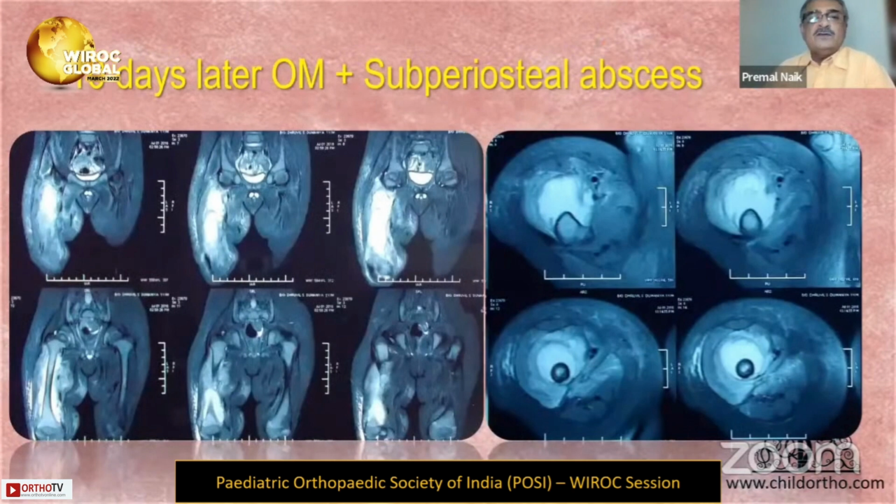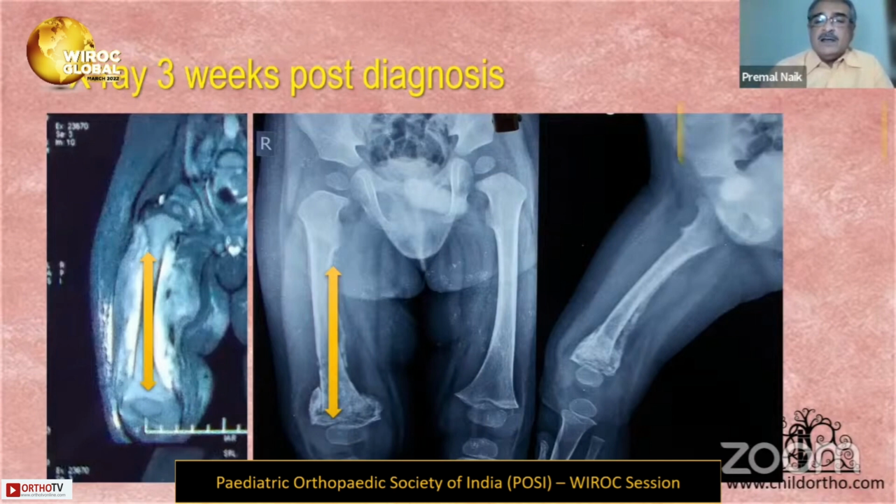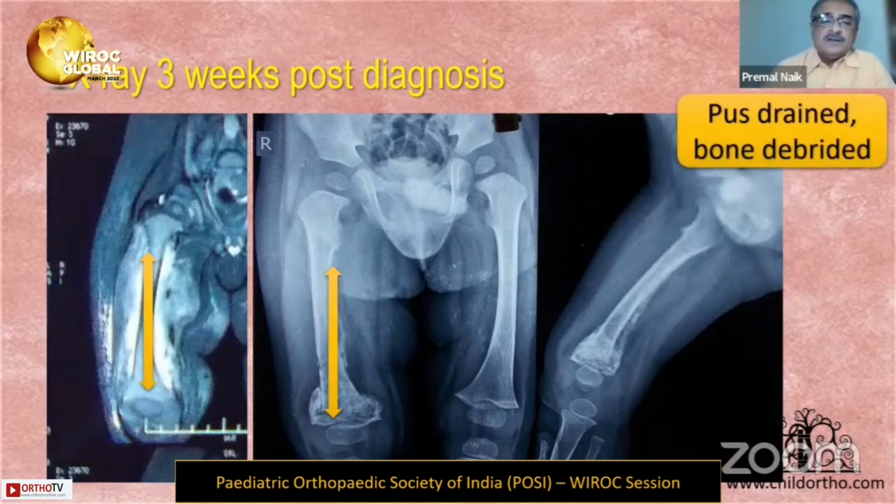Ten days later, the child was referred to an orthopedic surgeon who advised surgery, but the parents thought that it was not important to undergo surgery with this large subperiosteal abscess and landed up at my clinic 3 weeks later. Now, if you look here, the X-ray changes are exactly the same as the 10-day osteomyelitic changes which were apparent on MRI examination. So at this point of time, there was a distal femoral issue. The periosteum was intact and throwing good bone. At this point of time, drainage was done. And then what happened? Did it fracture or not?